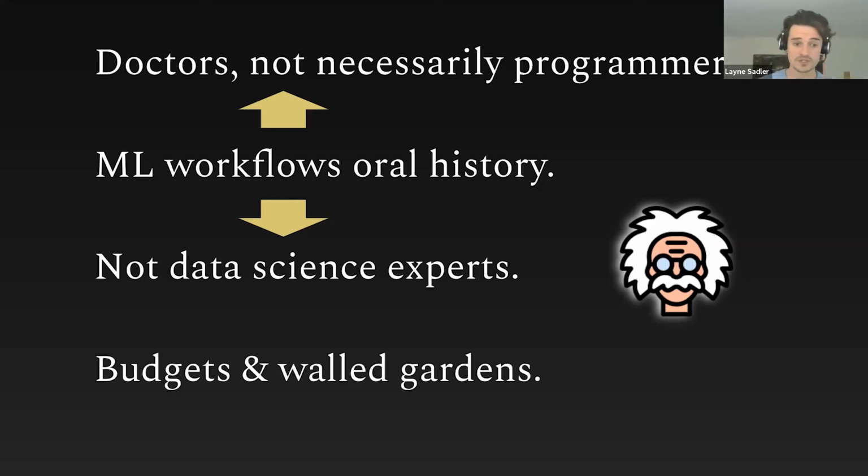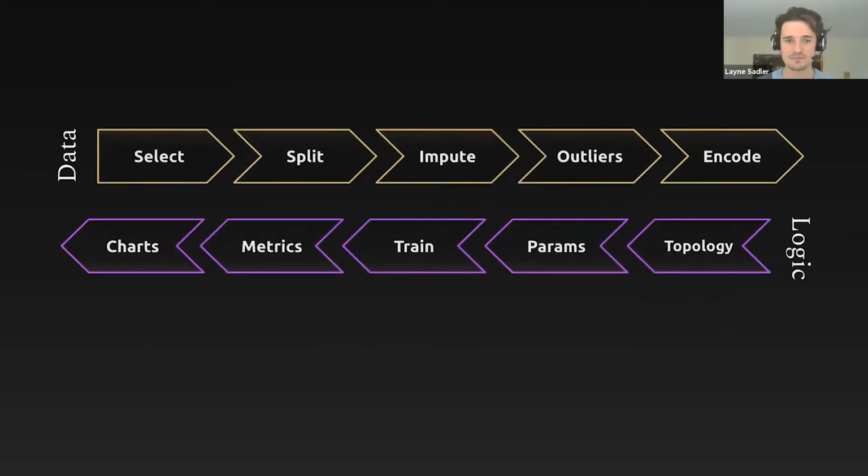There are solutions out there, but they're in SaaS walled gardens and expensive clouds. Most academic science research is being done on high performance HPCs, local, and they may not have the budgets to tap into those resources. So that's why machine learning isn't really being adopted. They could perhaps run some scripts, but not implement a workflow like this end to end, where they have to do the programming to piece together each step that you see here to pre-process your data and then apply a model on top of it and evaluate that model.